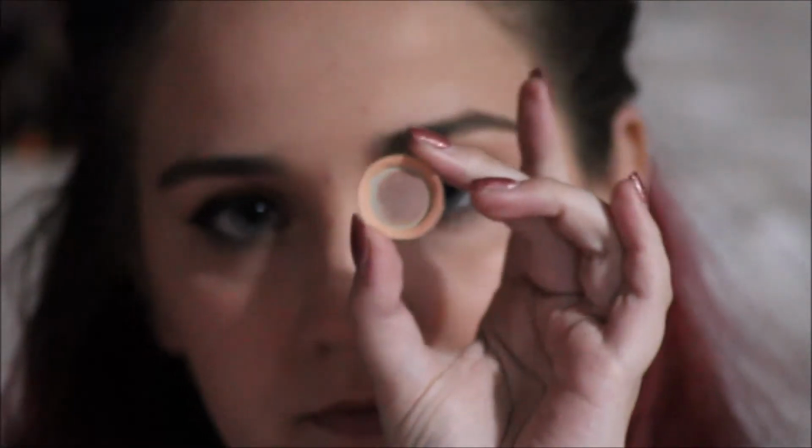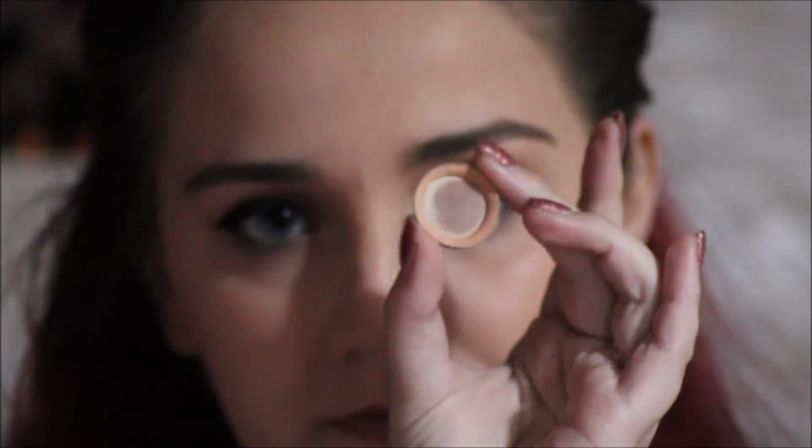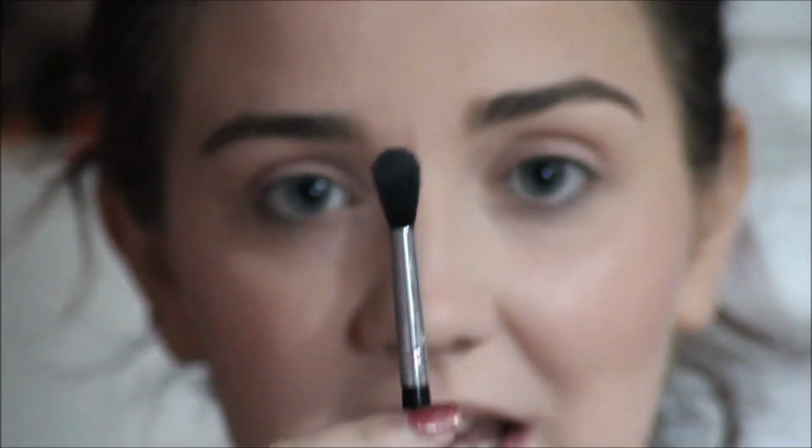So first I'm going to take this eyeshadow here by Makeup Geek. This is Beaches and Cream. Take it on a large fluffy brush. This is the Sigma E40 and I'm just going to load it onto the brush and pop it all over my eye from the lid right to the brow bone.